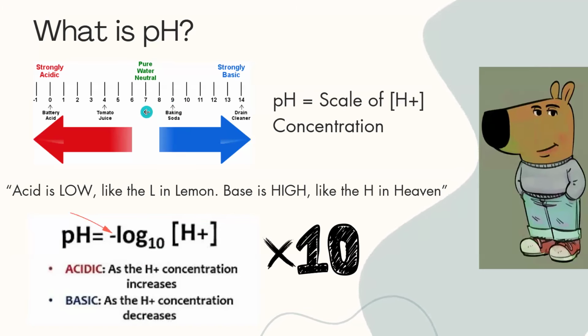Just for clarity's sake, if we're going from 7 till 4, then that's going to be 3 steps, right? 1, 2, 3. That's going to be 1,000-fold increase because we're going down the scale. It's negative, right? So we're going to be going down the scale, up in concentration. All right. So 7 till 4 was a 1,000-fold increase in proton concentration.